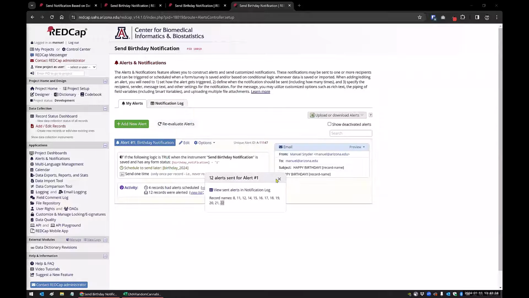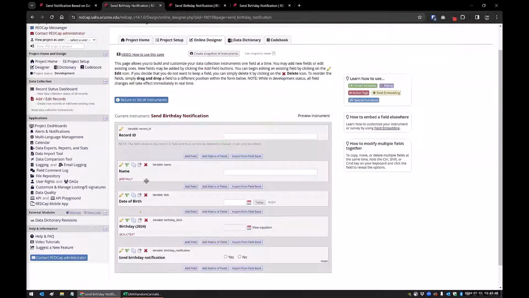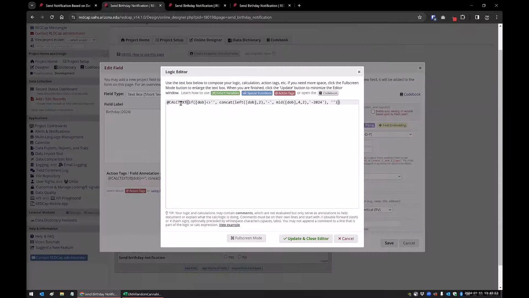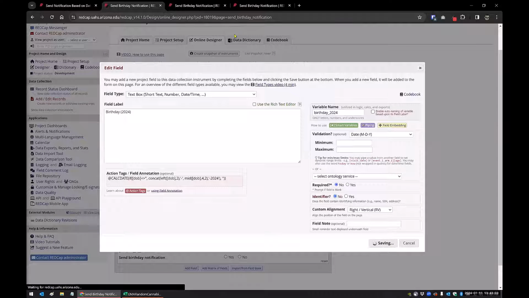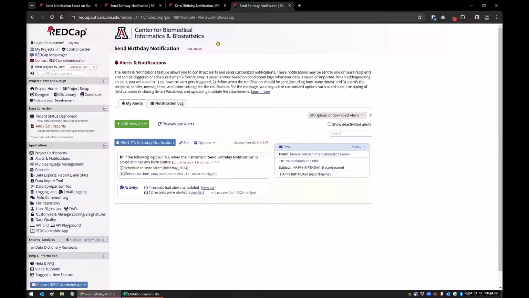So even though it's using the same logic, everything is set up the exact same way, there's something going on with the scheduling, because the only difference is this is a calc date, or sorry, calc text. And maybe if I change this to a calc date, let's see if that fixes it. Because that would be nice. Let's see.